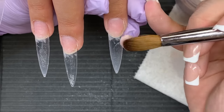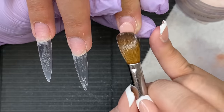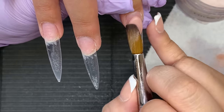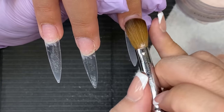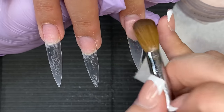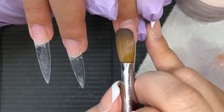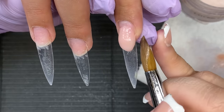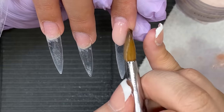Now, after I did all my prep work, I dehydrated, I primed her nails. I'm going in with this cover pink that I get from my local nail supply store. I think the nail supply store makes this color themselves, and it's like their cover pink, but it's like my absolute favorite. And I'm going in and I'm creating that deep French by sculpting the base of the French into like an almond shape with this cover color.